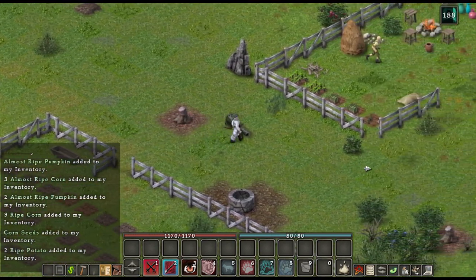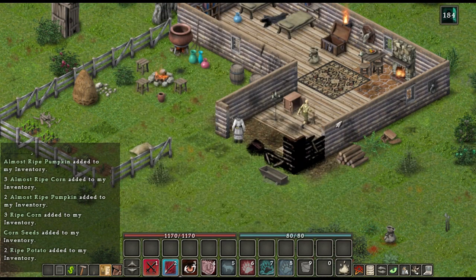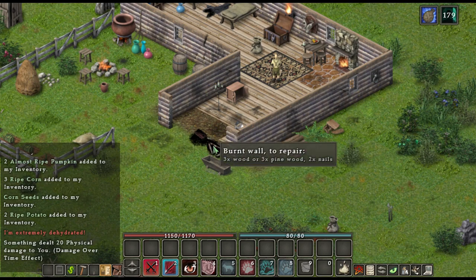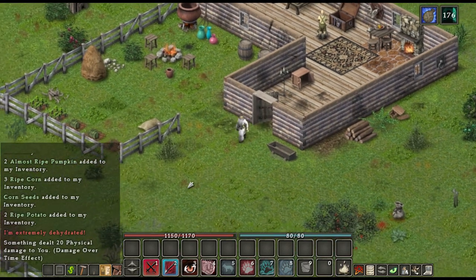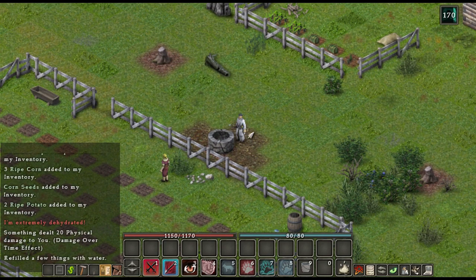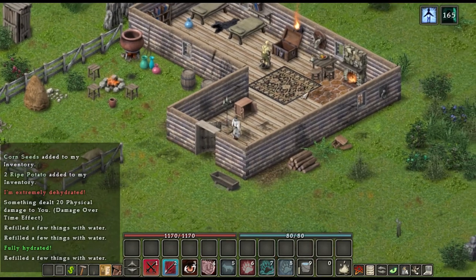So, anyway, there's my two little chests. I think I have enough materials to fix up the rest of our house here. Let's try to do that and see where that takes us. Extremely dehydrated. We can fix that. Alright, so now we can go in and out, and I'm pretty sure Grandpa can talk to us now. Let's fill this up, and let's just drink until we're fully hydrated. There we go. We have plenty of stuff for the buckets and things.